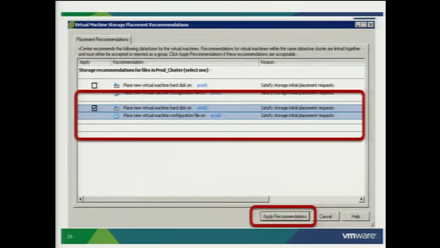If you do that, you see all of the recommendations that Storage DRS thought were acceptable for placement of this virtual disk, not just the top one. So you know all of these recommendations meet the goals and constraints of Storage DRS. And you have the flexibility at this point to choose not the top one, but some other one, because you know something that Storage DRS doesn't. For example, in this case, the preferred data store, let's say prod 1, I know I'm going to take it down in a few days for maintenance. So I'd like to go ahead and take the second choice, prod 2, because I personally know that's a better choice. And so I have the flexibility to do that with this workflow.